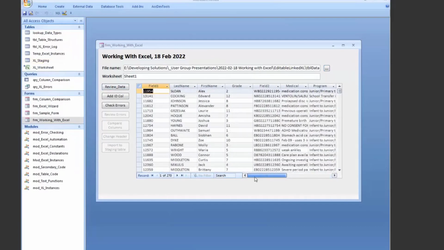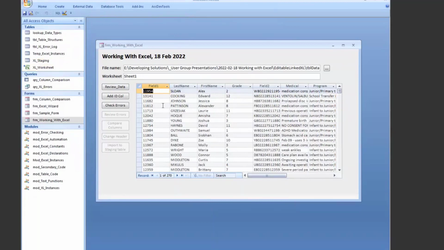Basically, what I do with this is I just assign the source object of this subform as this linked table, and the syntax for that is just the subform name dot source object equals, and then if you want to assign it to something other than a form, you have to indicate the type of object.